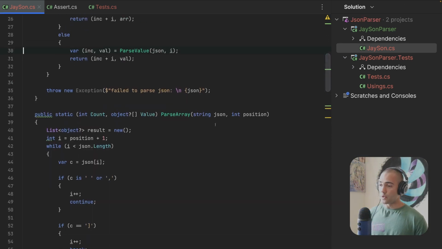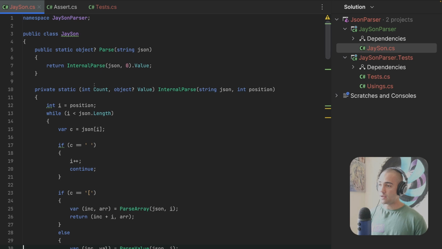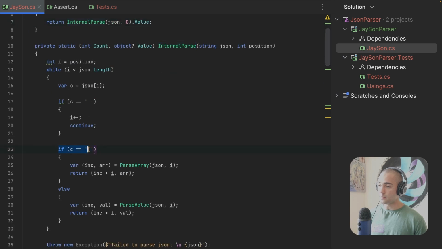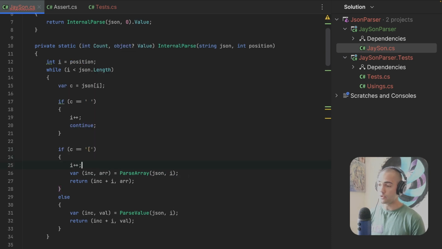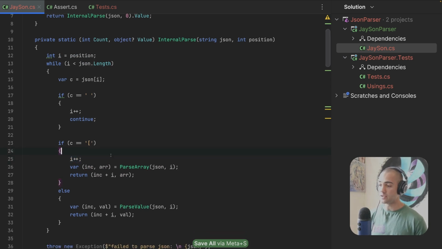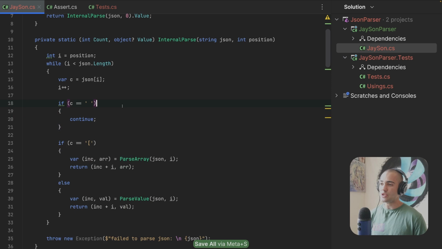Okay, so perhaps when we are going into the internal parse again, something is happening with regards to this square brace. We're encountering the square brace, we're passing down the position as if we're still at the square brace, all right? Maybe what we want to do is increment, yeah, we have consumed this character. And perhaps it is going to be a smart idea that whenever we're doing this incrementation, we just do it straight after we have consumed that character.